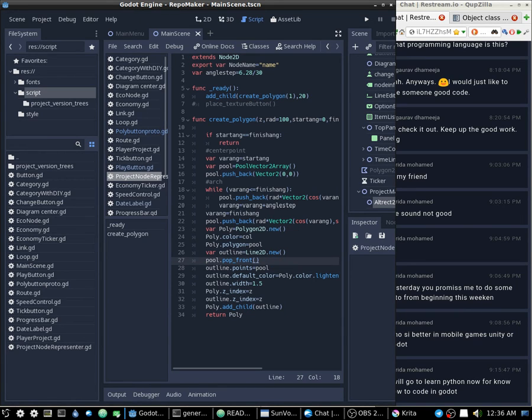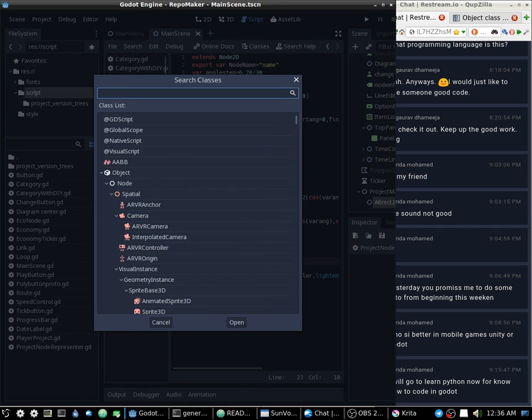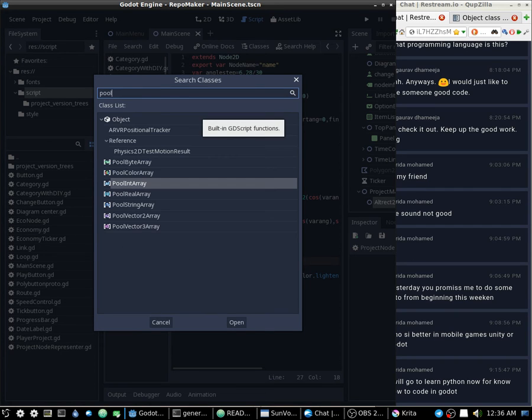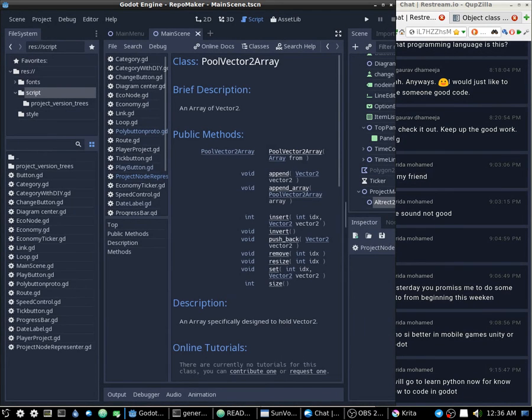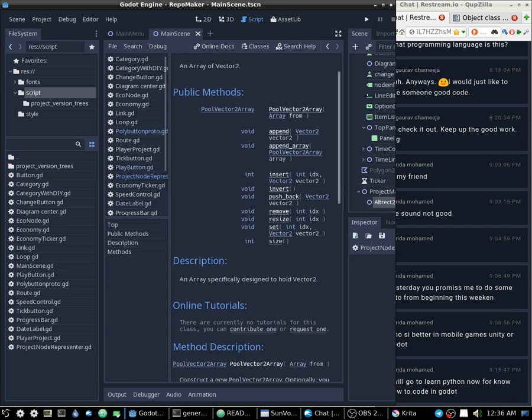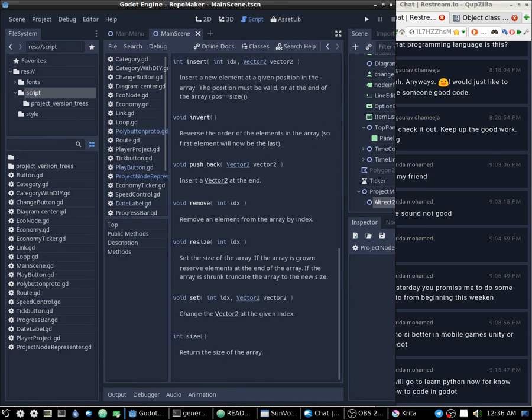Let's see what is there then. Pull vector to array. Append, insert, invert, remove, remove element from the array by index. Remove 0. Okay, let's just remove 0.